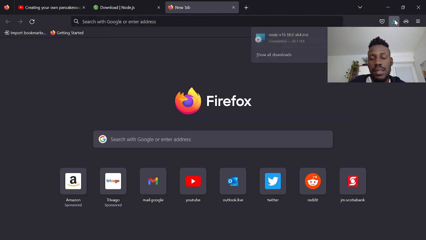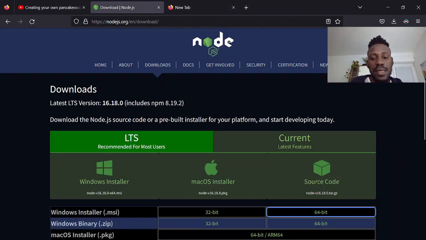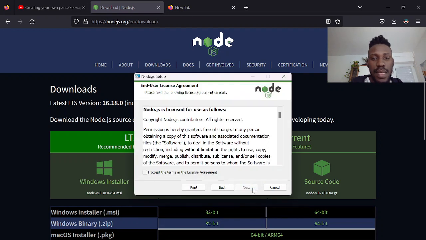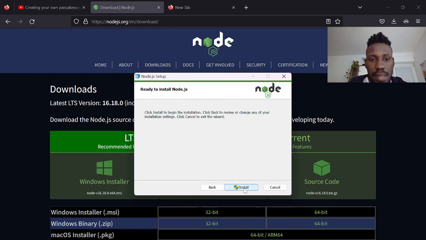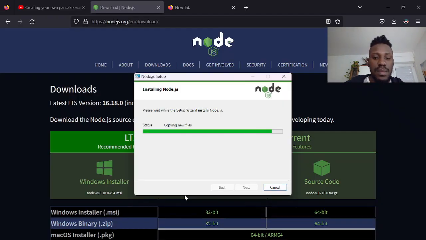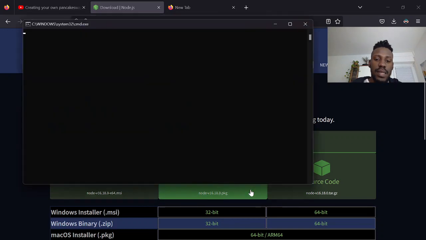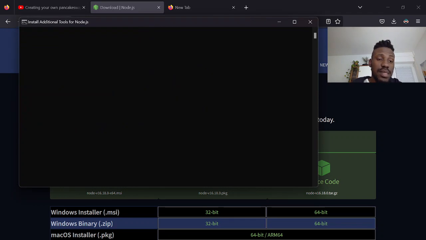So that's Node.js. Let's get this real quick. So guys, this is standard in Windows stuff. You just go to the Node.js download page and hit the installer for yourself, Linux, Windows. I got the Windows installer. You click accept everything, and you set out your whole privacy. So I just hit accept everything. Allow install of necessary tools, I'm going to click yes to that as well. Just click yes and hope everything goes smoothly so we can have our Node.js set up. We're going to need this to develop our PancakeSwap app from the GitHub. All right, so that's one. Continue, continue. This thing could be asking me, do you agree to sell your soul to Node.js Corp? And I'd be like, yes, continue.